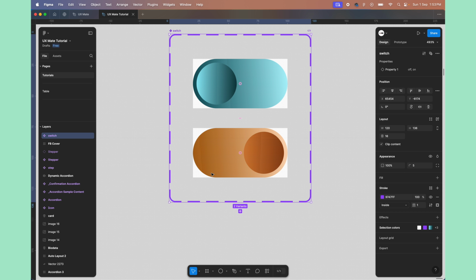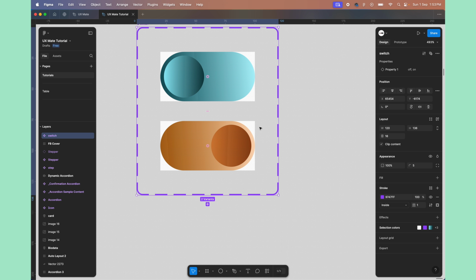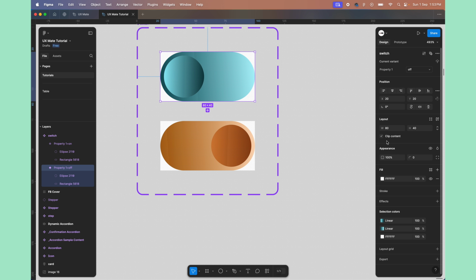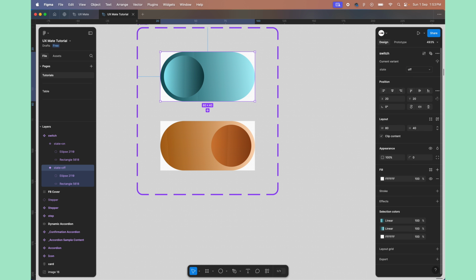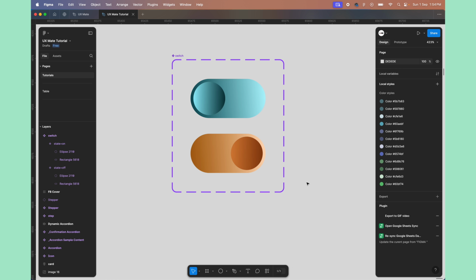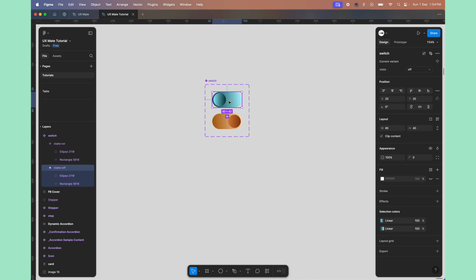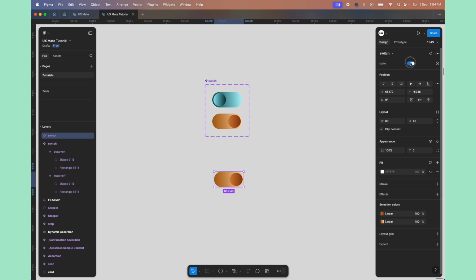Now it has created a switch component with two variants in this, and the first variant is going to be our off state. You can change the property, let's say state, so state on and off. Oops, sorry, you can't rename this here, because this is the base of the component. I'll just remove this white background color. It was from the frame and we don't need it. Now I'll quickly show it to you. You can see that when we are switching the states, it is changing the state very quickly.